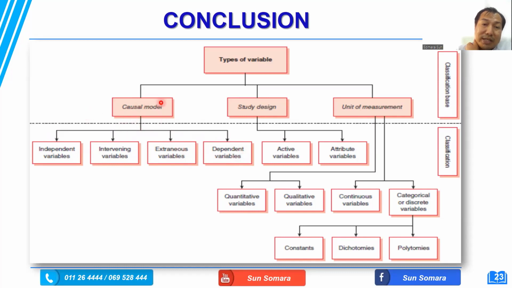Mostly we see this part about study design, where we look at active variable and attribute variable. As we have seen so far, an active variable can be changed or modified, while an attribute variable can be age, gender, and so on.